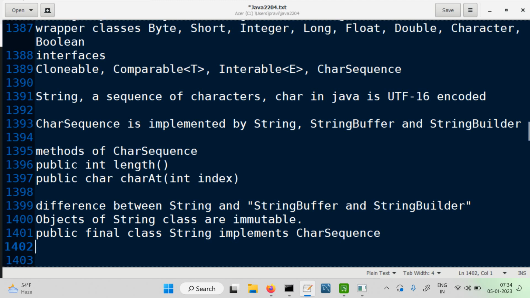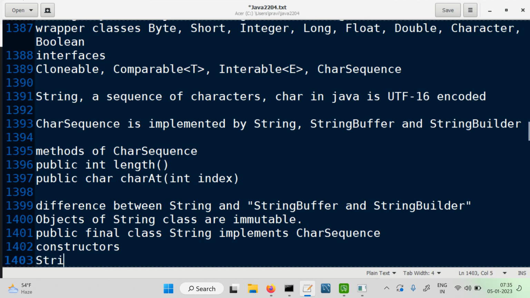It's implementing CharSequence, so methods like those are there. These two kinds of methods are always there, to know how many characters are in the string, and given an index position, you can find what character is at that index position. Additionally, even before methods, let's look at the constructors here. How can we create the object of String?